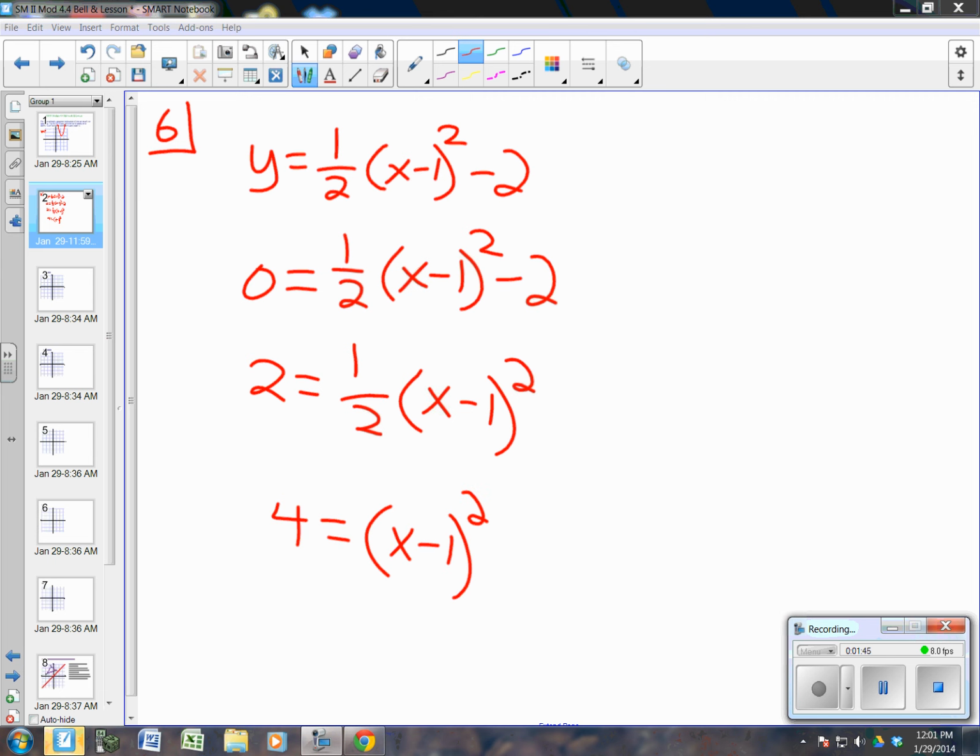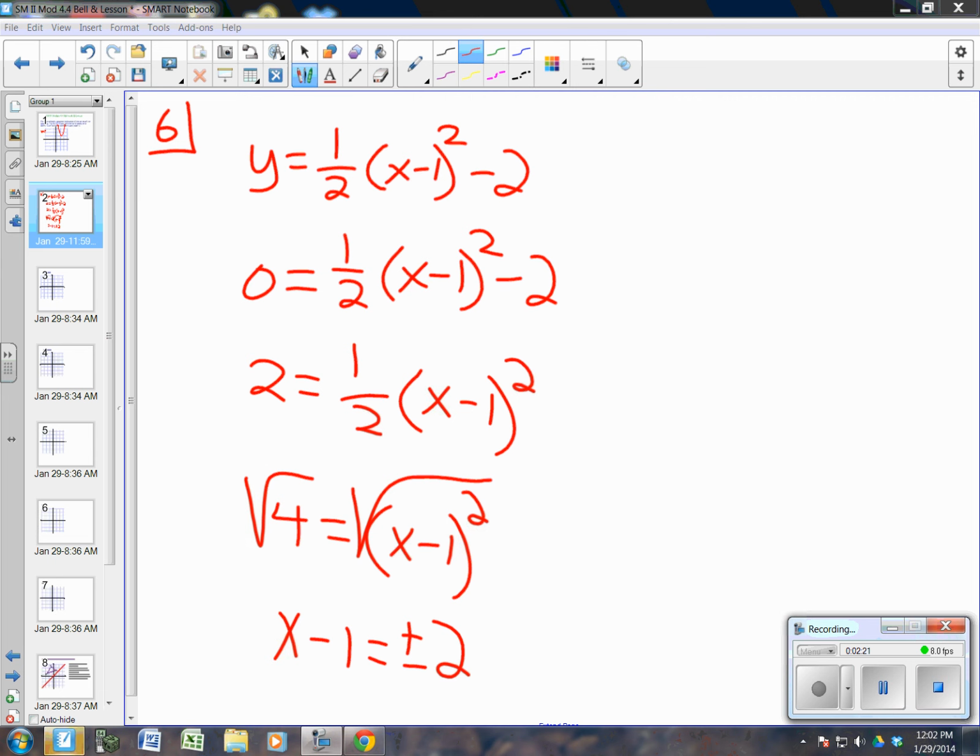Yeah, and see right here, if I square root both sides, I get, I'm going to put this side on the left side. So I get x minus 1 equals plus or minus the square root of 4. What is the square root of 4? It's always plus or minus whenever you take the square root of both sides, because think about something like this. X squared equals 9. Isn't there two numbers you can put in for x and square it and get 9? 3 and negative 3. So it's always going to be plus and minus whenever you square root both sides.